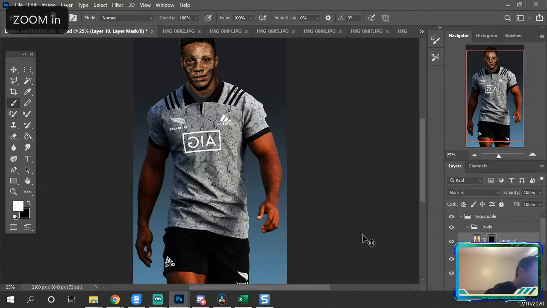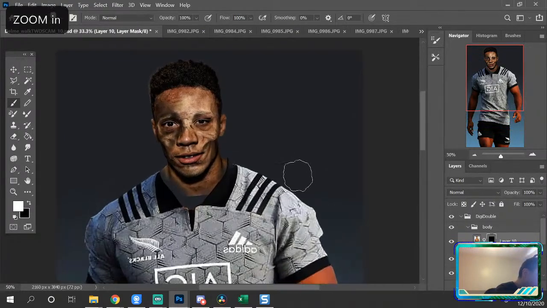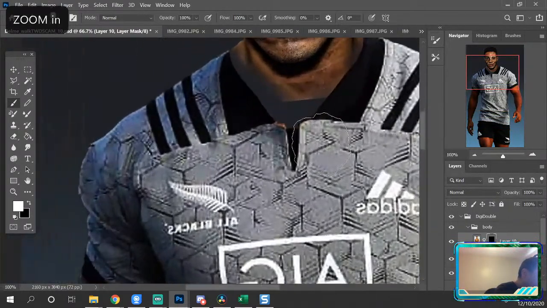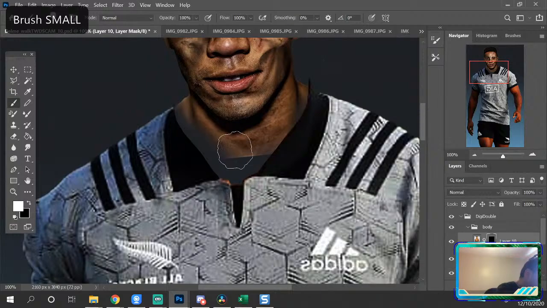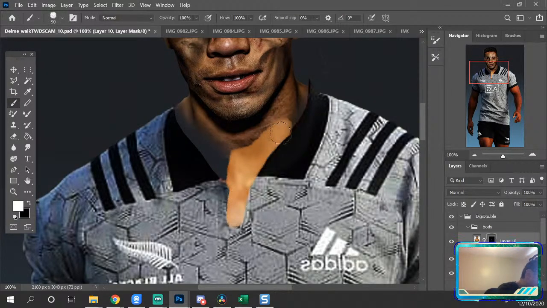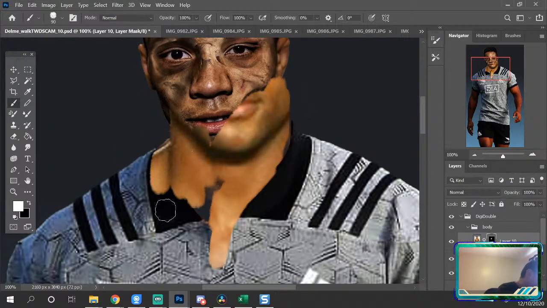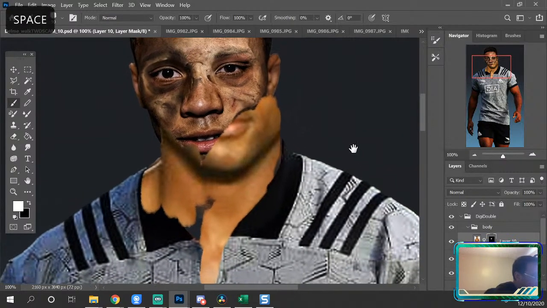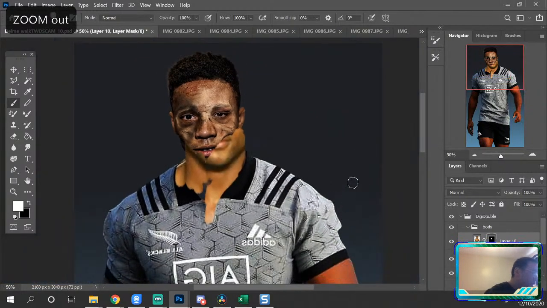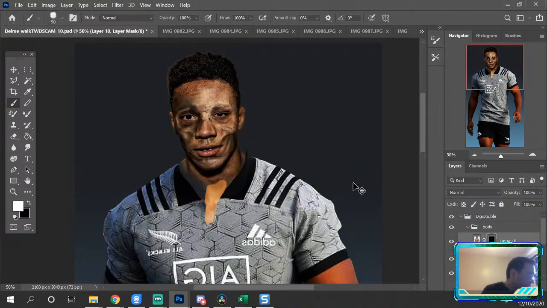The other thing I wanted to do was to come in here and add a little bit of that neck back. Now there's going to be a color mismatch, but we'll sort that out in a second. I'm going to go in here and see where the dude's neck is. I think we'd be better off to use the original guy's neck.